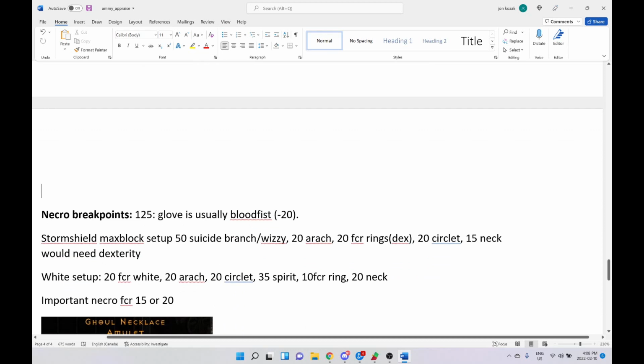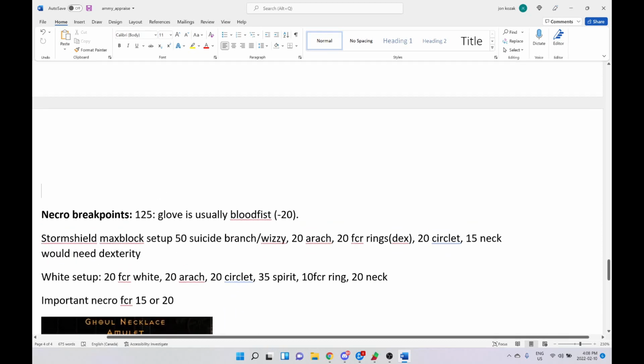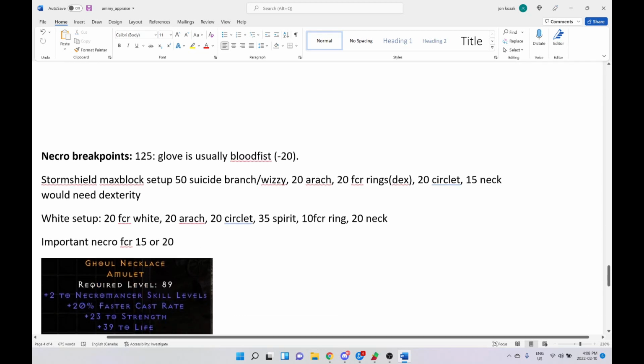Necro breakpoints. So Necros usually use the 125 FCR breakpoint, and they use Blood Fist. Now Blood Fist doesn't have FCR, so that makes things a little trickier. So here's a Storm Shield max block setup and a white setup, for example, 15 FCR with Dexterity would be cool, and then Necros need 20, so 15 or 20 for Necro.